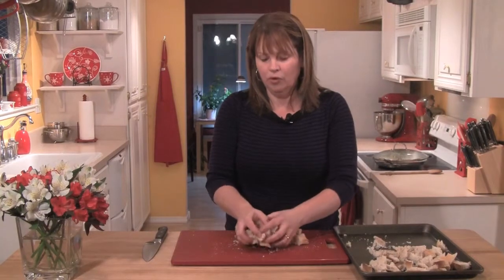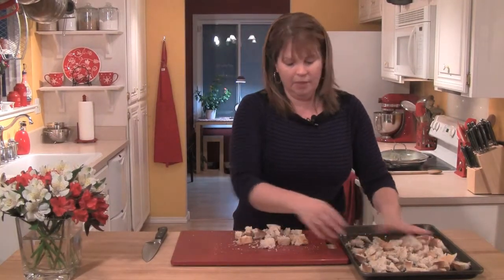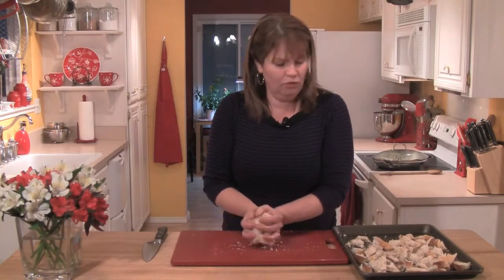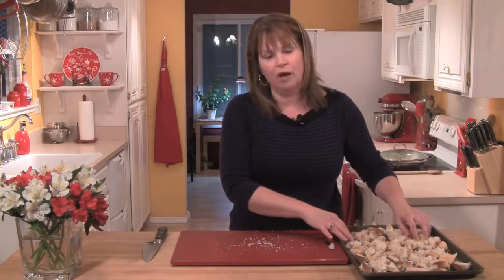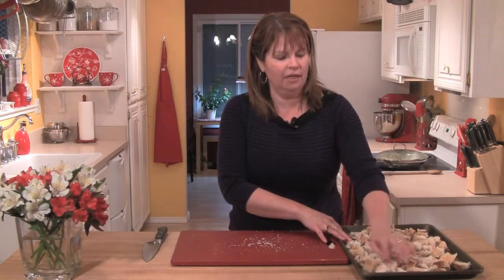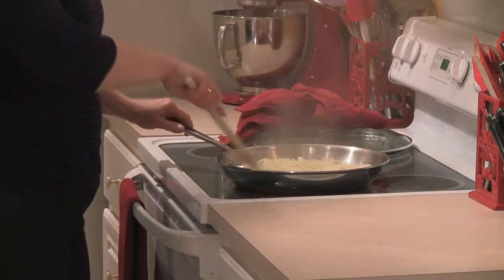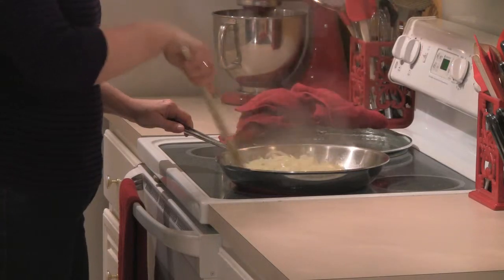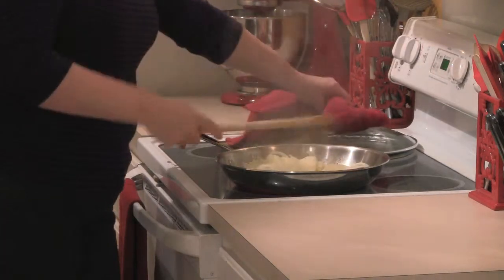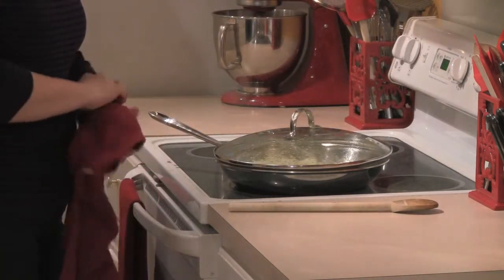So I'm going to take my torn bread, put it on a rimmed baking sheet, and pop this into a preheated 350 degree oven, and I'm going to let this dry out. It takes about 5 minutes. Now, since I'm standing here at the stove, I'm going to give my onions a little bit of a stir, and then put the lid back on them and let them continue to cook.